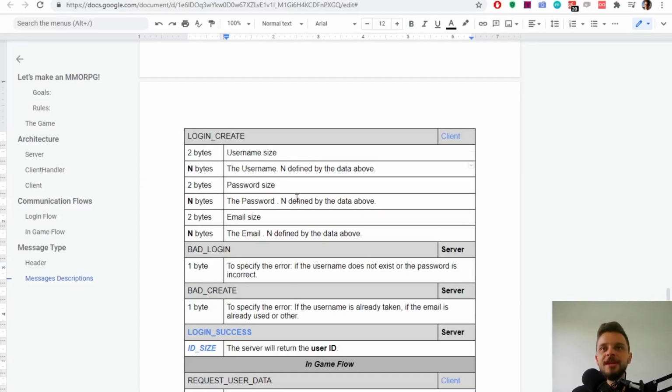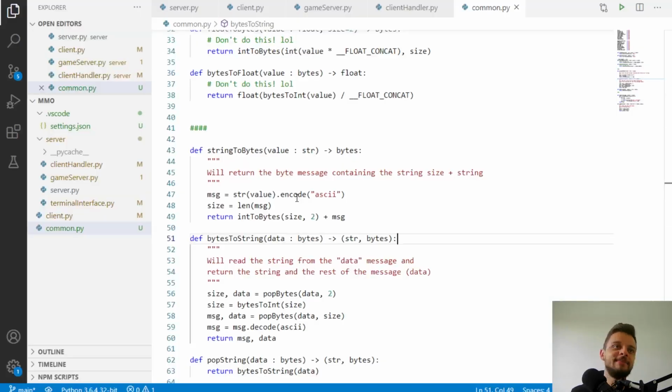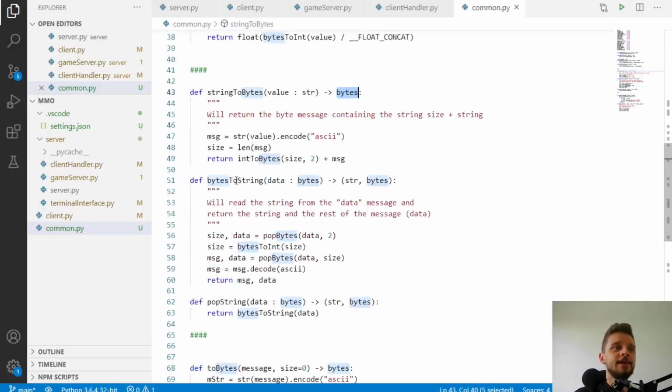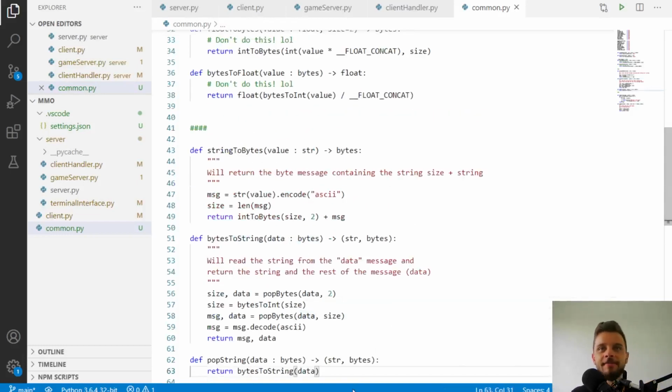And to read and write that, it's better to have a function. So I created a string to bytes function that does exactly that: it receives a string and returns the payload in bytes, and the opposite way as well. It receives the whole data and reads from it. And I also created a pop string because it makes more sense. The API is the same.